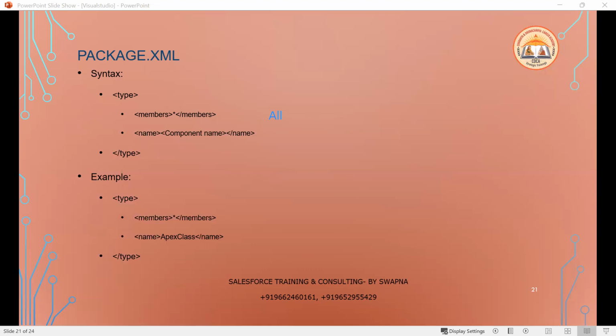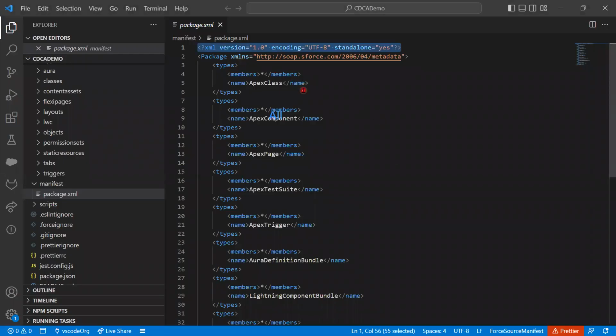Now let me take you here. If you see, each metadata component starts with a type, open type, close type. Within this, we have two elements: members, where star means I want to pull all the components, and name, which is the metadata component that I want to pull.